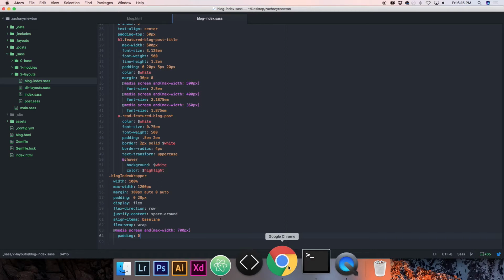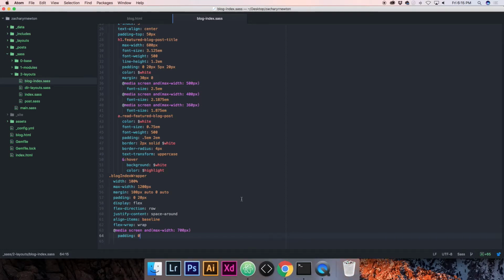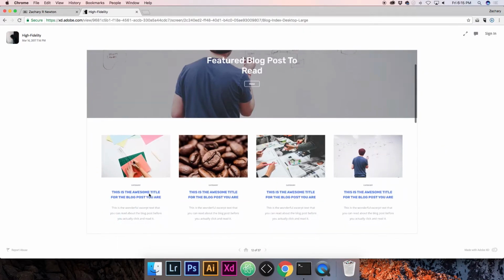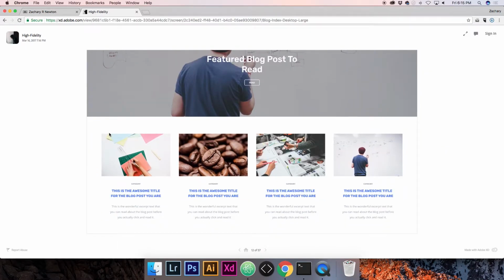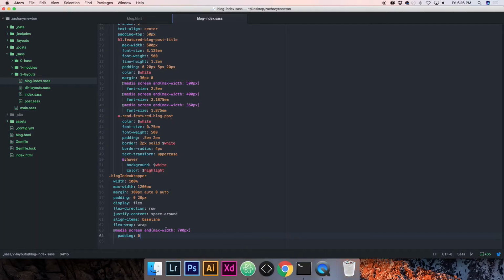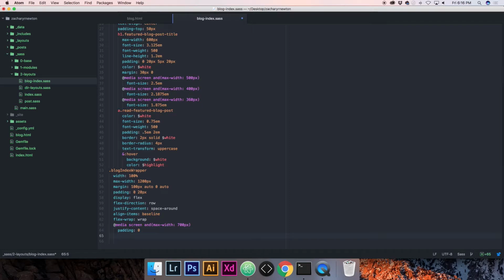Now what we need to do is start styling our individual posts. So each one of these, we just styled the wrapper for all of this. Now we're going to style this entire thing right here. It shouldn't take too long here. So let's start this off with the blog post container.